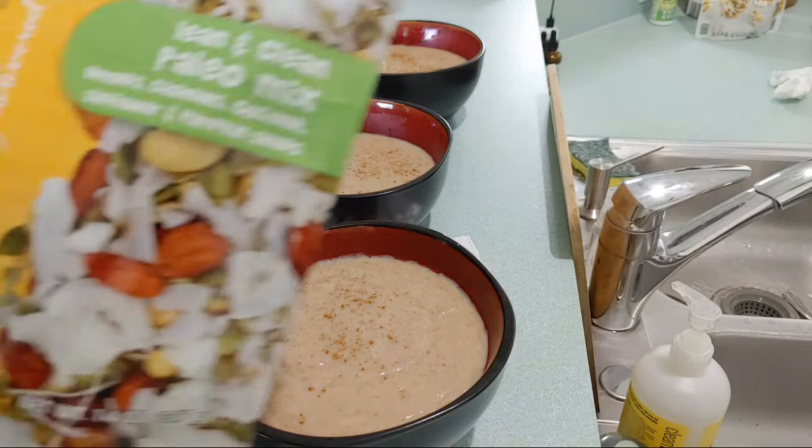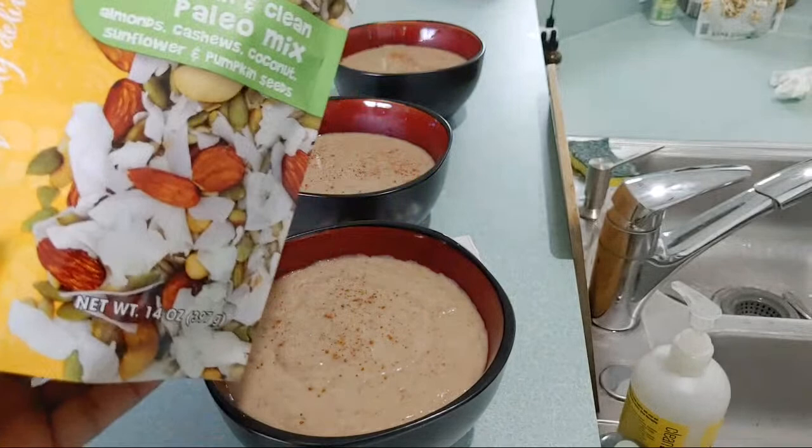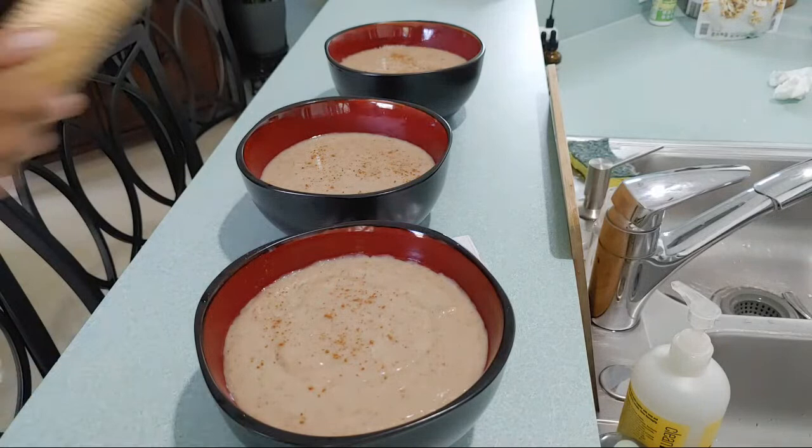So I'm gonna add some of this. This is totally fresh, you know, guys. The coconut is fresh coconut. It's not the sweet one. So I'm gonna put some of this and then put some of the sweet one.